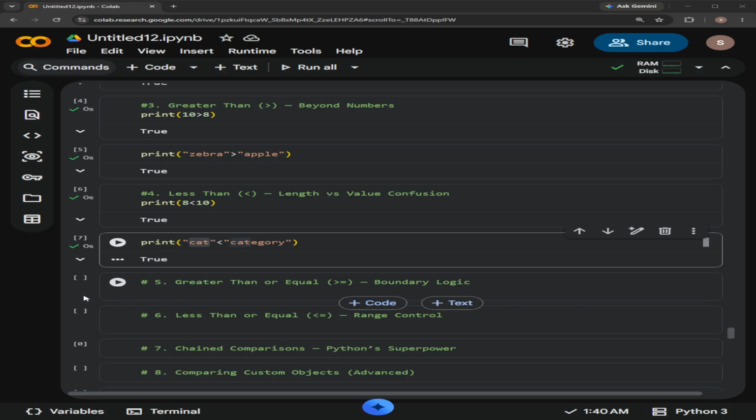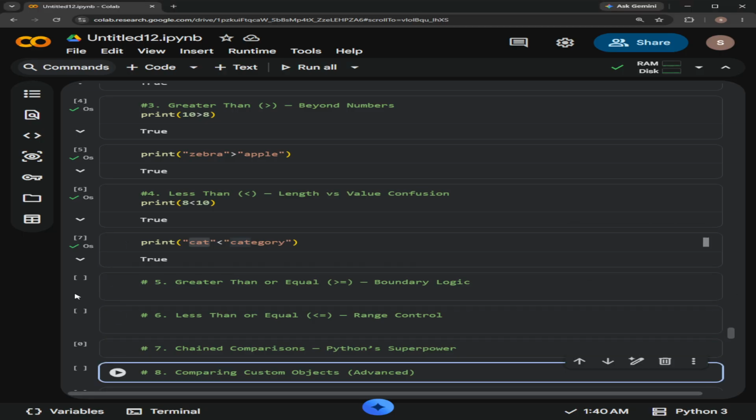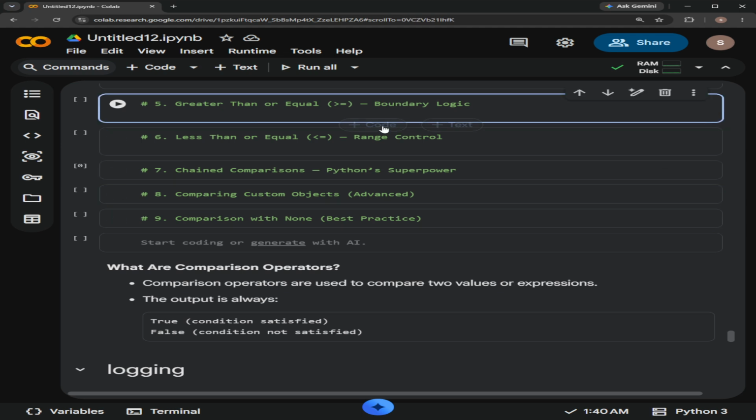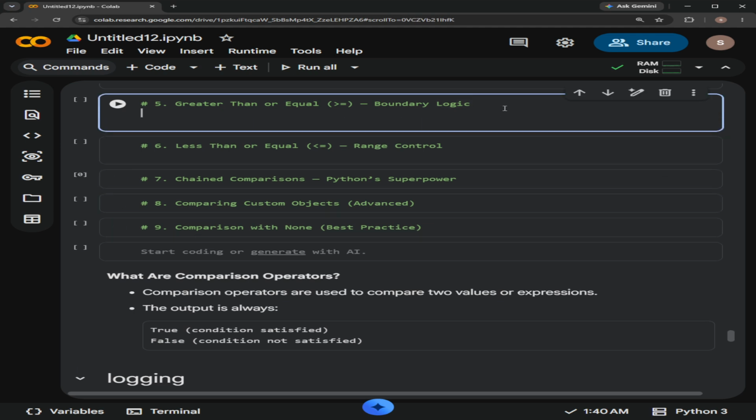Greater than or equal to is one more operator that we can use. It defines the boundary logic, it gives the extremes. If we want to define a boundary, then we can use the greater than or equal to operator.